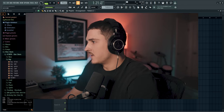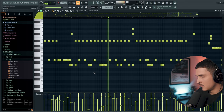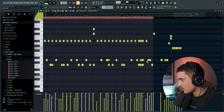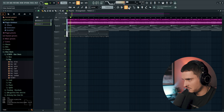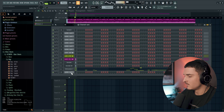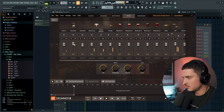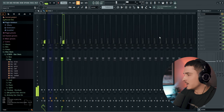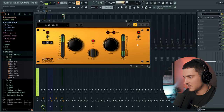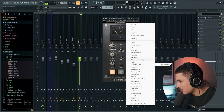Okay, so something in this will work. Let's just mess with this a bit. All right, so I want to mix these drums a little bit. I'm going to throw a clip around here. All right, and then I'm throwing a little bit of some glue compression on a mix bus right here. I just routed all the sounds to insert number 6, and we're just going to go through one of the mastering presets here.